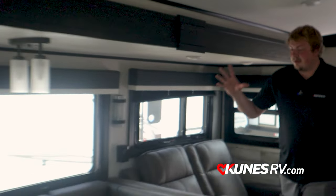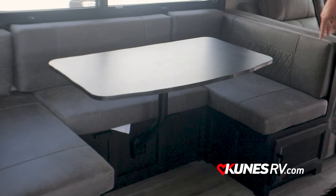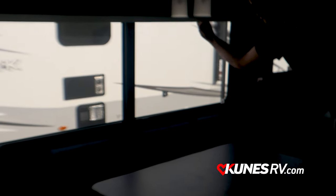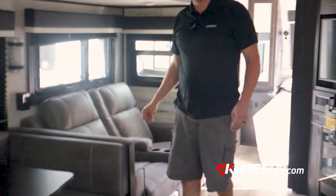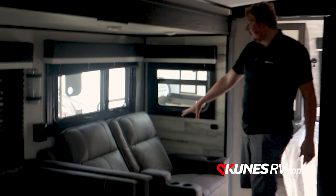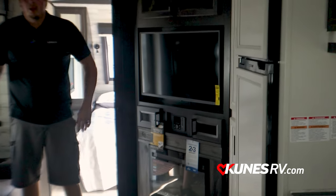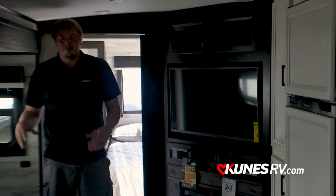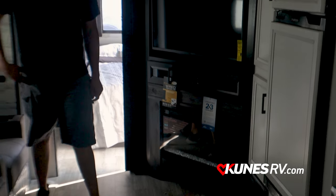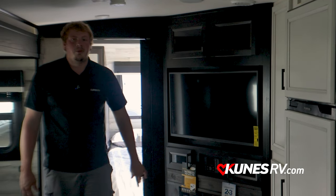Looking at the seating, you'll see a full blown U-shaped dinette with no-knee-knocker legs — just one piece, so you're not trying to slip in and hit your knees. Really awesome LED pendant lights and nicer black pull-down shades that everyone loves versus the older metal or pewter ones. There's also nice theater seating, and what's great about this unit is that everywhere you look — everywhere you sit — you're right across from the TV, so you're not turning your neck. There's a huge screen TV paired with an electric fireplace, which is awesome for those late summer and cold fall nights.